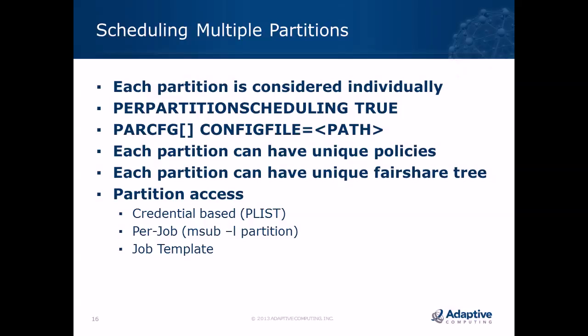Then a job that comes into the system can request certain partitions, it can be open to all partitions, or as an admin, you can say jobs from this group have to go to this partition, and jobs from this group have to go to this partition. And you can use job templates as well to stick partition requirements on the job. So that's partitions.